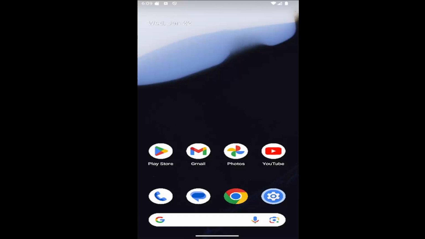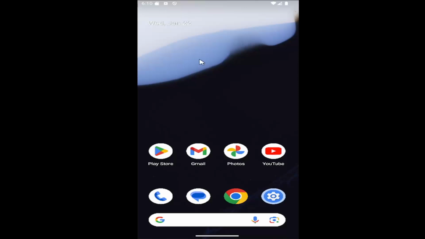In today's tutorial, I'm going to show you guys how to show or hide passwords on your Android device while typing. So if you're typing in your password on a website and you don't want it to actually show what you're typing as you're typing it, in today's tutorial, I'm going to show you guys how to do it. And without further ado, let's go ahead and jump right into it.